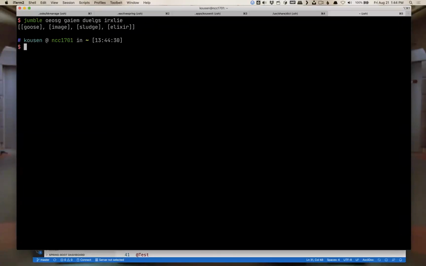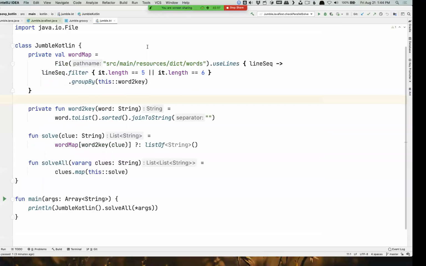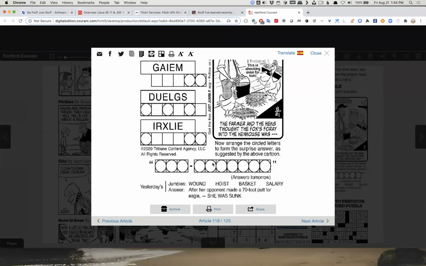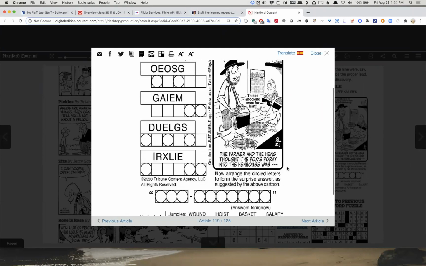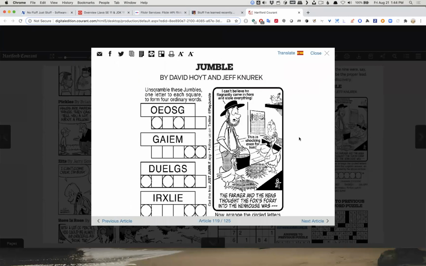Now you see the beauty of using the native image compiler from Graal is that you saw how fast that was, that's actually a native program now on my Unix system. And I'm able to run that. And it turns out that they wanted Elixir, of course, as I figured out, and I can run that on any jumble I want. The only thing I can't figure out how to do yet is this overall big solution here, but I'm sure there's an algorithm, I just haven't gotten it yet.